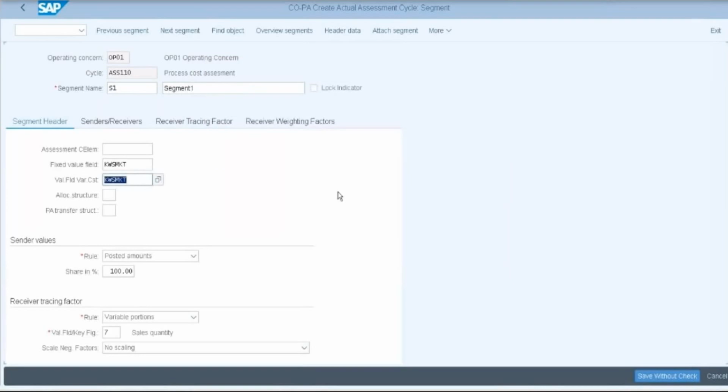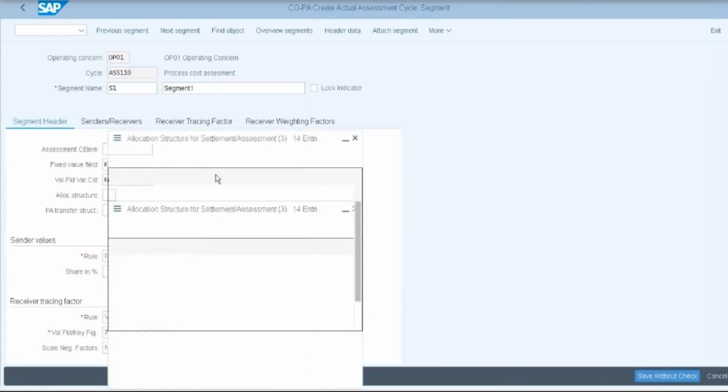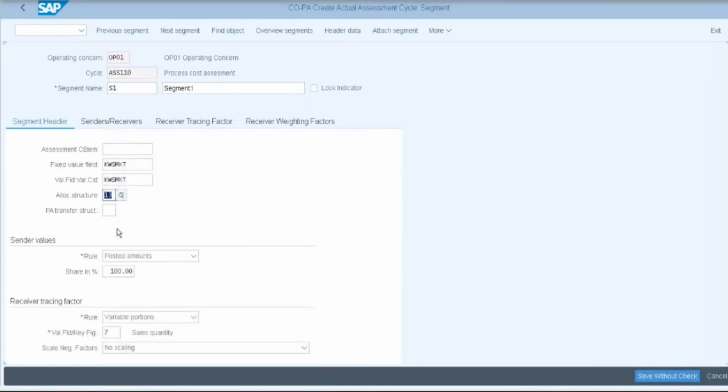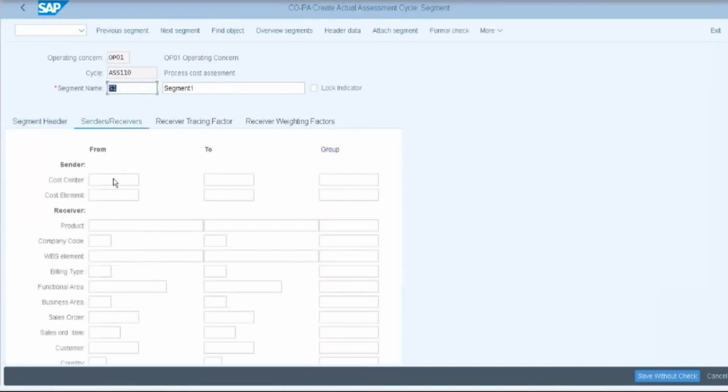Select sales and marketing. Select the allocation structure. Now click on senders and receivers.